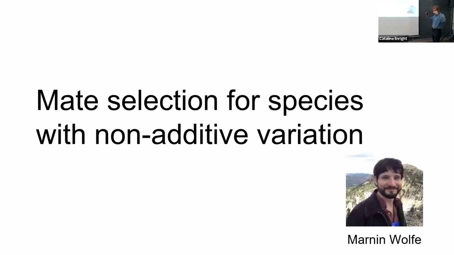Good. So now that you're thinking about haploids and diploids, I'm on to mate selection. So choosing which individual is going to provide the pollen parent haploid and which individual is going to provide the seed parent haploid. And this is the masterwork of Marnin in his waning days as part of the NextGen Cassava project.